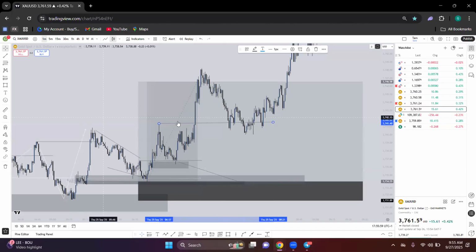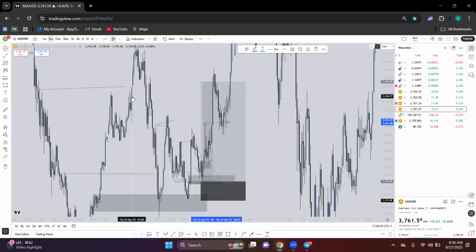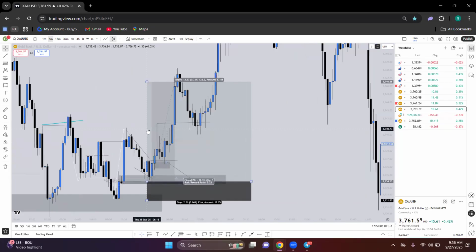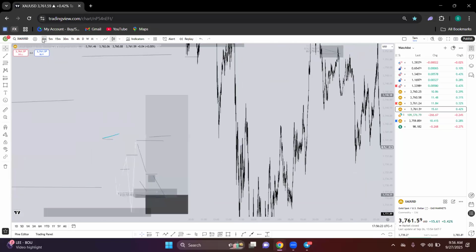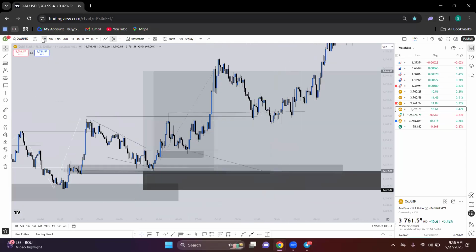So we actually did have the re-entry right here, which on the 5 minutes is clearly showing that price was retesting a 5 minutes level. Okay, so this is it. We actually did have this 5 minutes level right, as I did say earlier on. If we scroll all the way to the 1 minute time frame, we can see we actually did have price also run into a 1 minute supply, a 1 minute demand, right? Before a crazy expansion all the way to the upside.